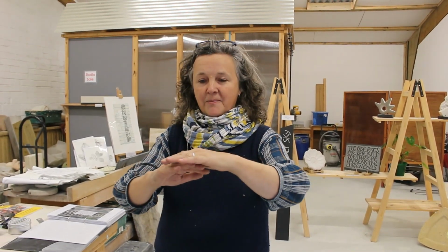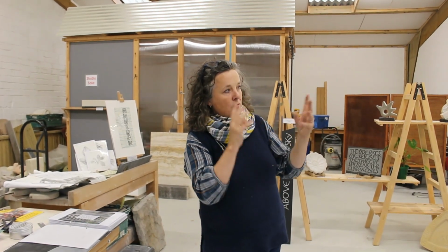Carving is a totally sensory experience. It's your eyes, it's your ears, it's touch, and touch is incredible to it. Particularly if I'm carving something three-dimensional, you're constantly feeling the stone, and you can feel if a curve is slightly out of line just by touching. It might look fine by your eye, but actually when you rub your hand over it, you will know that that is wrong, or there's a lump in it or something. And so you're always standing back, looking, using all your senses to create the piece.